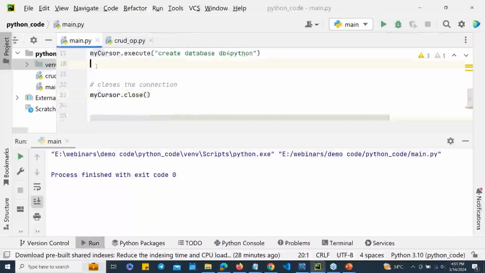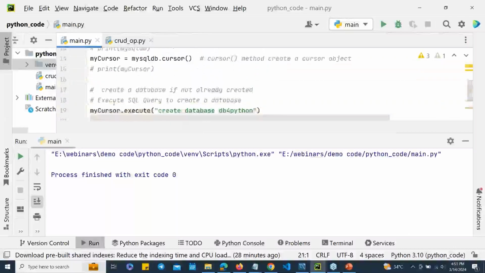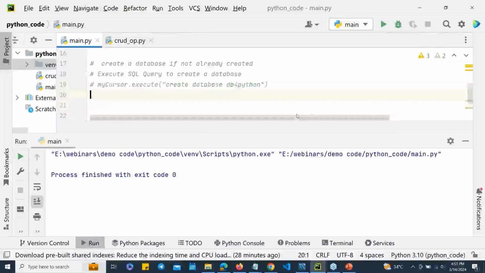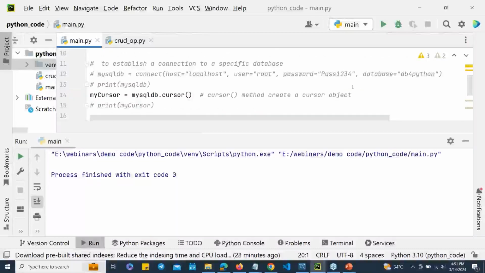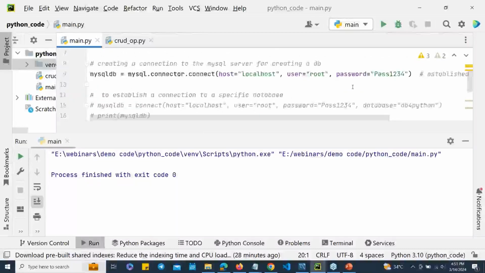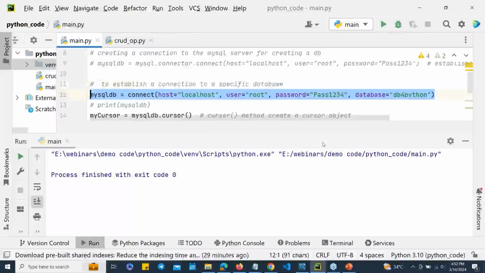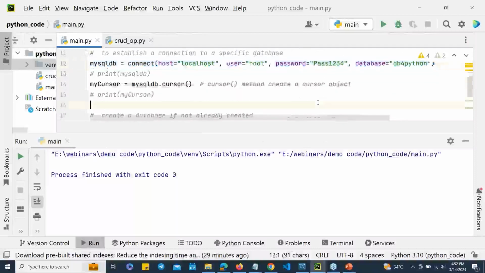Okay, so let us have a look at what else we can do. So now my database is ready. Since my database is ready, I don't need it anymore. Instead, I am going to connect to the database without using MySQL, by specifying the database that I want to connect to. So I'm just going to comment this out and uncomment this, because this will create a connection to an existing database for me, as you very well know.